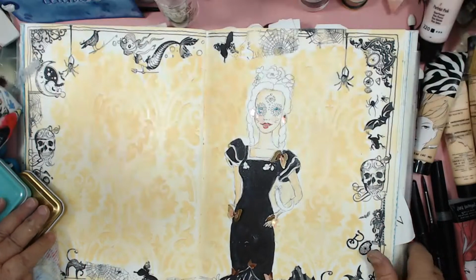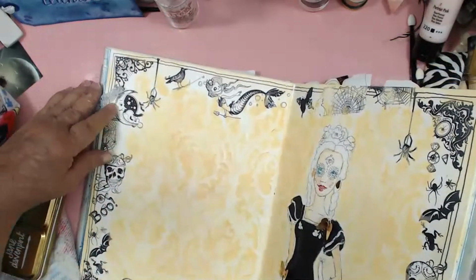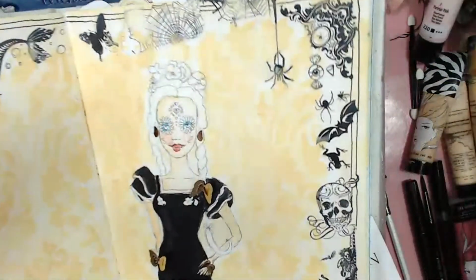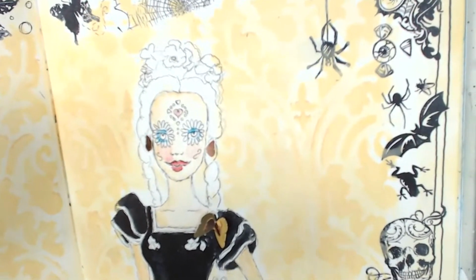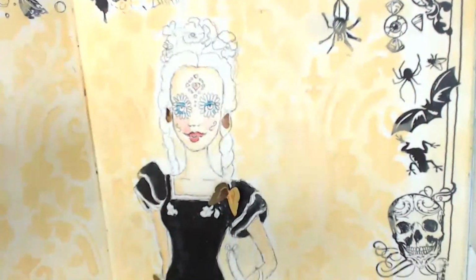All right, so I'm going to bring this up close. And like I said, I'll probably do some type of oval thing with either a quote, or I'm just going to say Barbie Dia de los Muertos or whatever. So 6 o'clock. Okay, so here's my, so there's her face, kind of. I still have to do her hair, and I still have to do her flowers. So then you can see, let me get her dress in here.